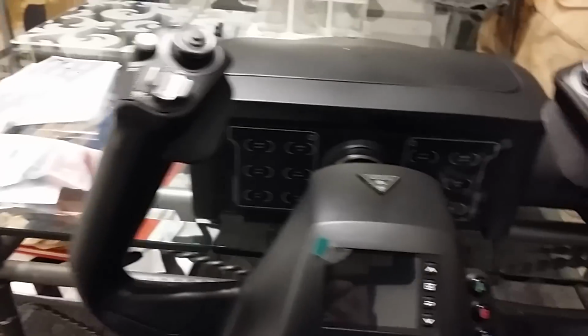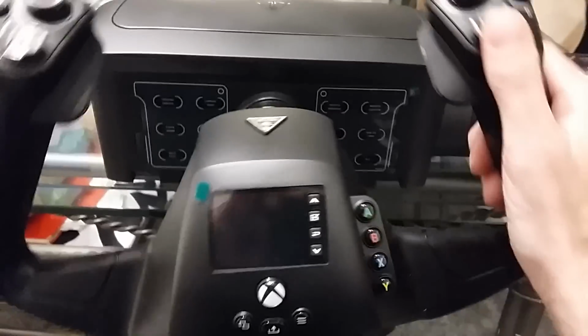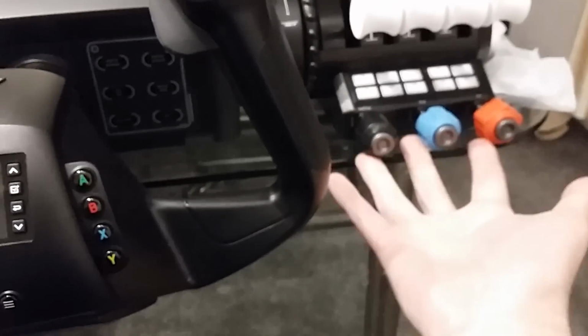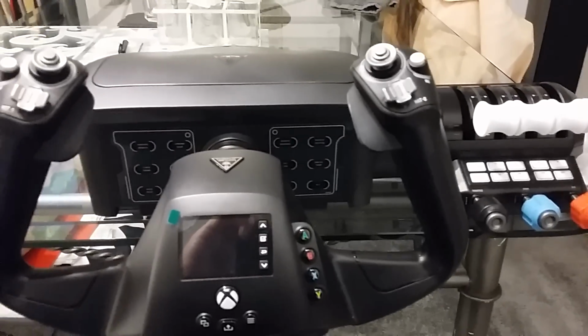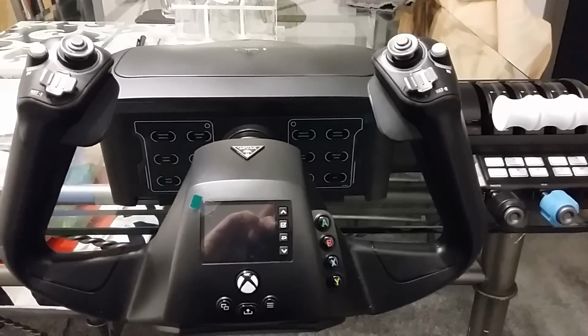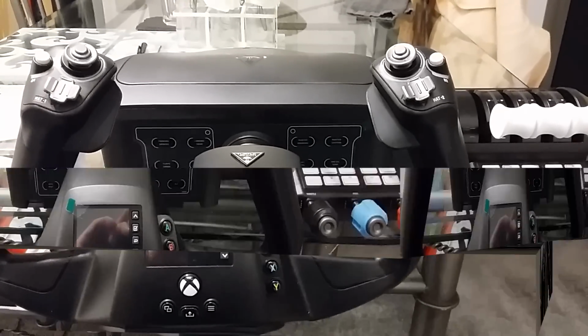First impressions, excellent. Excellent, in fact. Even though this is plasticky, the yoke itself feels nice. It's got some nice resistance. These feel great, these controls. These are a bit loose. I'll see if I can tighten them. Yeah, first good impressions. Okay, so what I'm going to do now is connect this first to my Xbox Series S and give you my first impressions of how it feels with that.